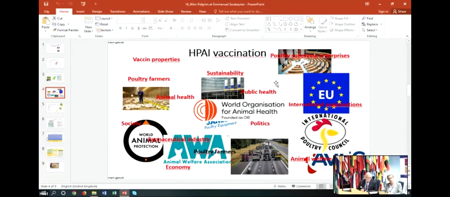However, it's difficult to separate these three items from the other items. Still, I'll try to. If I could only focus on those three items, the decision to vaccinate wouldn't be that difficult.